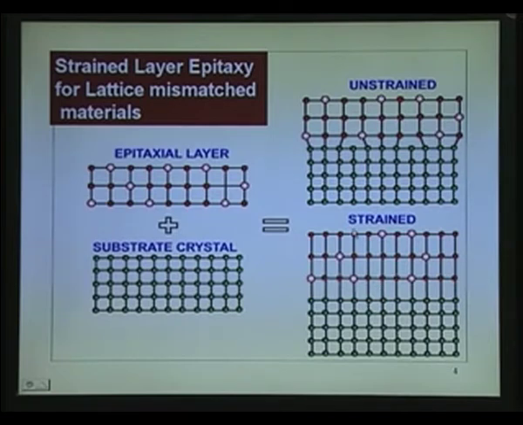As you keep on growing, if this layer becomes thicker and thicker, then it has its own ability to come back and pull back into its original lattice structure. So, what we are saying is, you grow a layer whose lattice constant is different from the substrate till you reach some critical thickness, 20 angstroms, 30 angstroms or about 40 angstroms, depending upon the relative difference in the lattice constants. It will still have the single crystal structure without defects, without dislocations, and that layer is the strained layer, and that is the layer which you call the pseudomorphic layer.